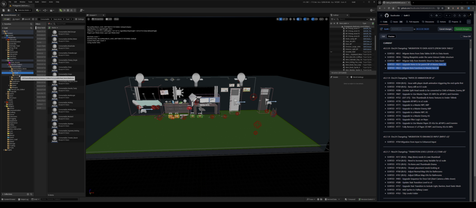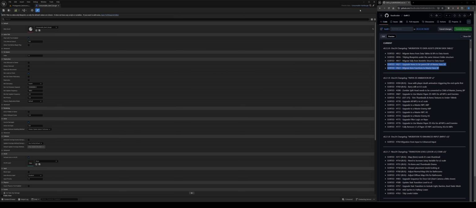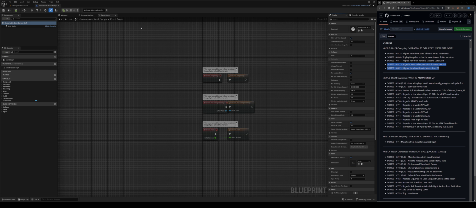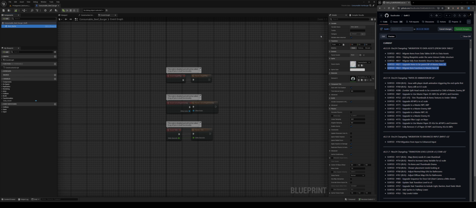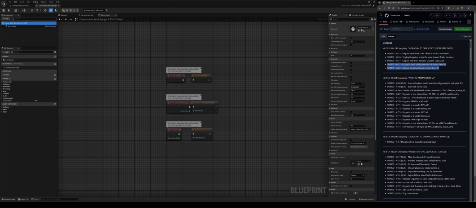Let's go to food, right? All these are stamina. Beef burger uses the beef burger consumable, and has no extra functionality on itself. What you recover and all that stuff comes from whatever this information is.